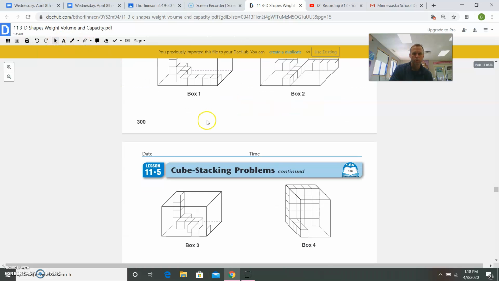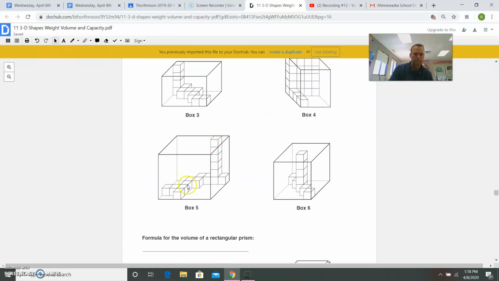Let's go to the fifth box. Again, we got to count to the side, count to the back, and base times height gives you your area of the bottom, and then we just multiply that by the height. So we have 1, 2, 3, 4, 5, 6, 7. 7 going across. Now front to back, start with our longest one here. 1, 2, 3, 4, and then 5. We'd need another cube back there. So 7 and 5, we have 35. So 35 boxes to cover the bottom. 7 rows of 5, 35.